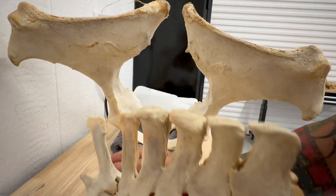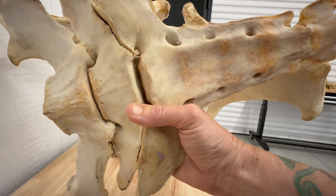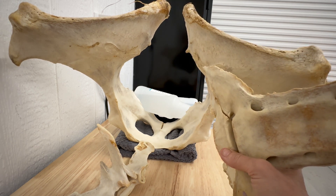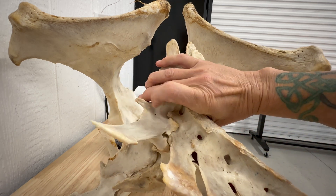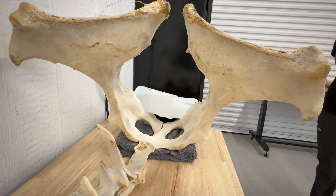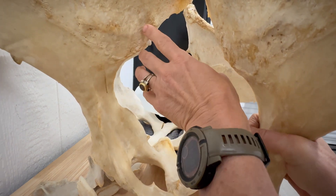This is extremely painful to these horses — extremely painful. Those are the things we need to focus on. Those are the things that move. The sacroiliac joint doesn't move. The reason why there's remodeling — and most of the time it's here on the dorsal aspect — is because there's significant pain here. Over time, these micro-tears happen. You don't see a lot of remodeling down here. I have another ilium here that I'll bring in, and you'll see the same pattern. It's here on the dorsal aspect that we see the majority of the remodeling.